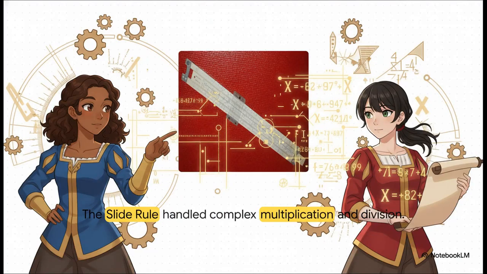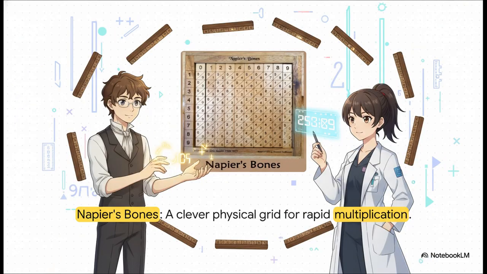Then, if you fast forward to the 16th century, we get a pretty massive upgrade, the slide rule. This was developed by an English mathematician named Edmund Gunter. And by sliding these marked scales against one another, users could suddenly perform much more complex operations. We aren't just talking about basic addition and subtraction anymore. No, the slide rule introduced an actual mechanical way to handle multiplication and division, with incredible efficiency for its time. And the innovations just kept coming.